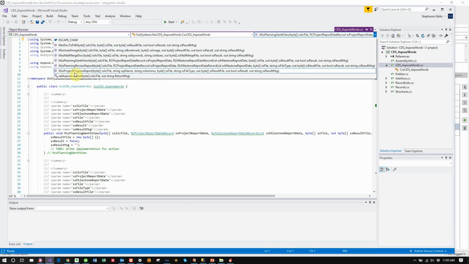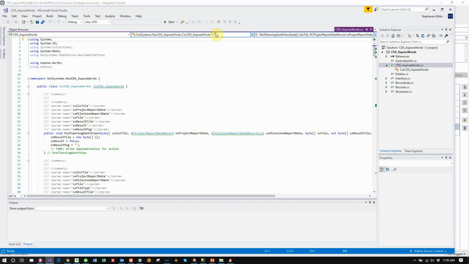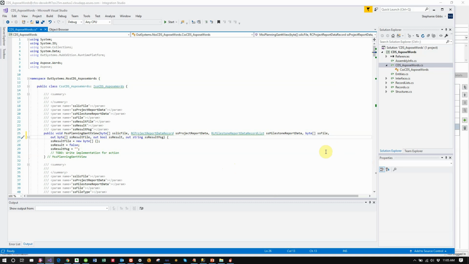The others came with the original Aspose add-on, and I'm just keeping them in there, although we haven't used them. Okay, so going into our planning Gantt view, you can see here's the code that it added, and this is where we're going to do most of our work in writing code. And it automatically added this into the declarations, and everything's fine the way it is.